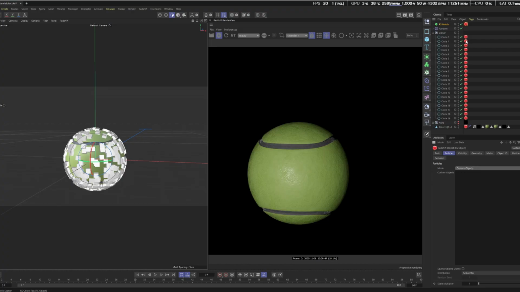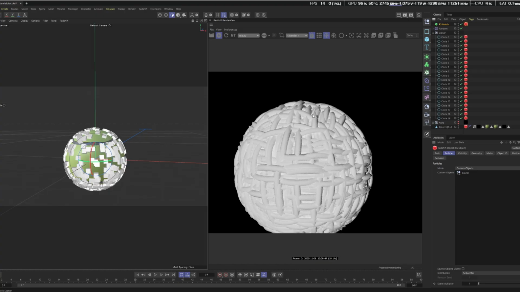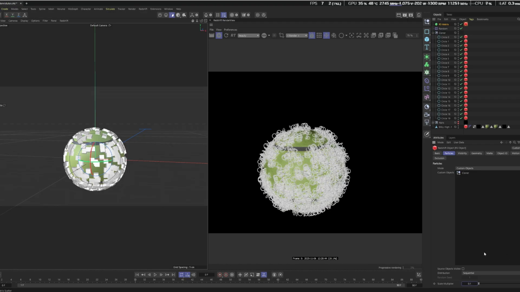When we have the custom object, nothing is shown yet, but if we grab the cloner, the null where we have our circles, our hairs, we're going to get something already, but it's far from realism. First of all, we need to decrease the scale multiplier. Let's decrease it to 0.1, maybe 0.05.